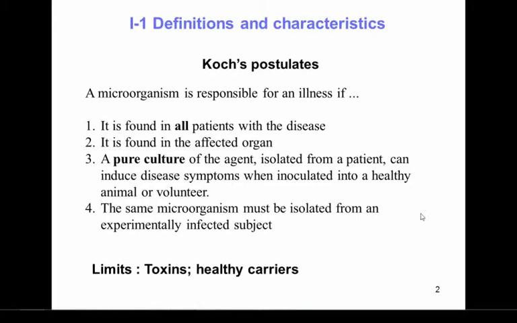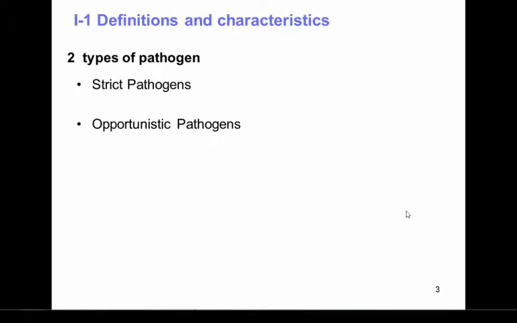Okay. So in the best case scenario, you can validate all of these points, but in many cases, one or more of these points are very difficult to establish. Okay, so that's how you know that a bacterium causes disease or not. And once this has been done, one finds that the types of bacteria that cause diseases are either strict pathogens or opportunistic pathogens.